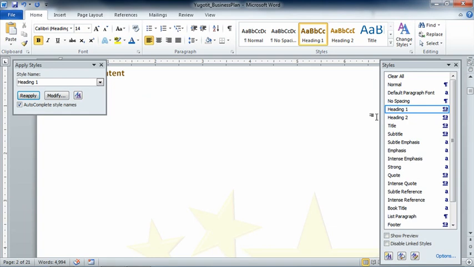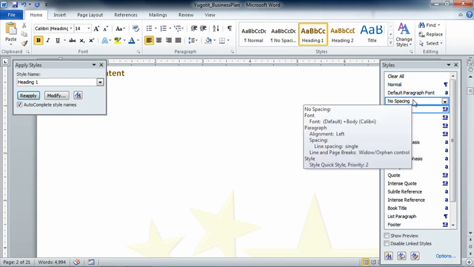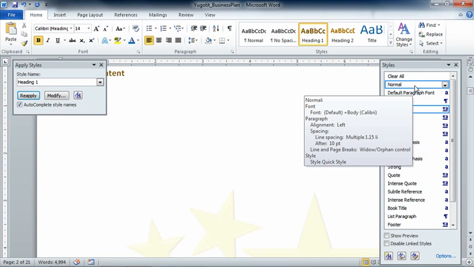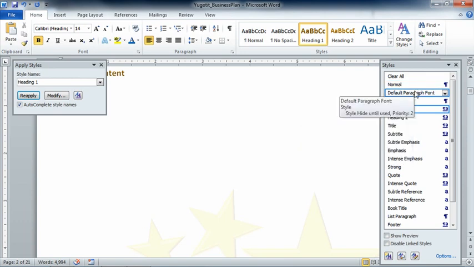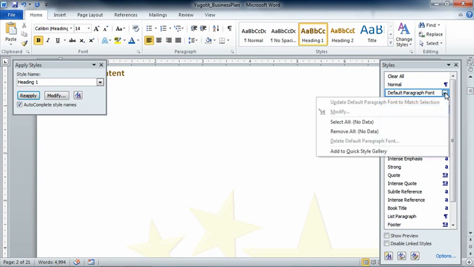The task pane basically gives us all kinds of options. First of all, there is a clear option here, and then we can see our different styles listed. If we pause over a style, we can see some of the features about that style. When we pause over a style, we also can click the drop-down arrow to get options that we saw similar to right-clicking from the gallery. Things like updating, modifying, selecting, removing, and those types of options.